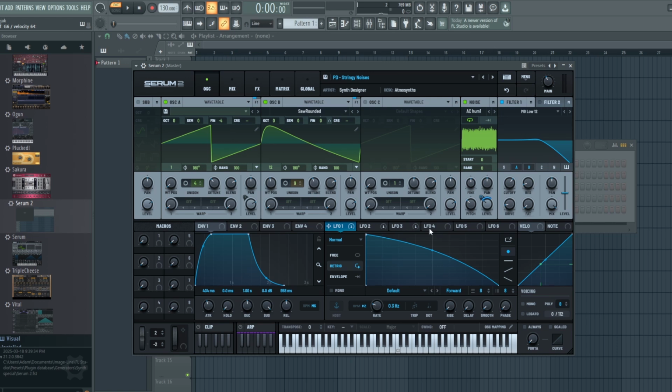So in this case, I have a couple saws here that create that sound. One that is just that basic saw, and then the rounded saw here. You can see they're not moving at all. They're static. There's a bunch of voices of unison, which gives them that width. And then I have some noise as well. Very subtle. And it starts off louder. You can see that LFO here.